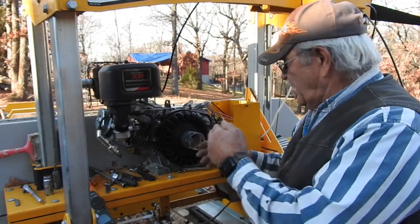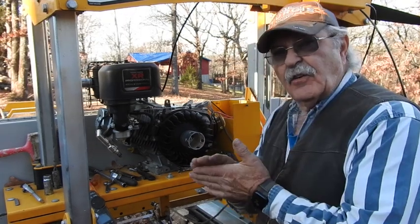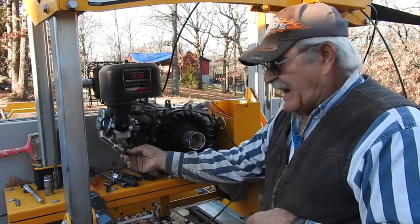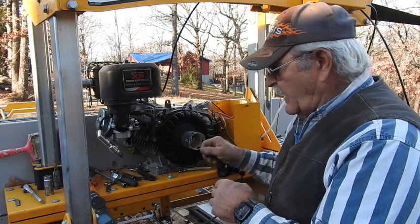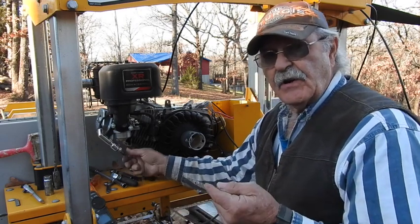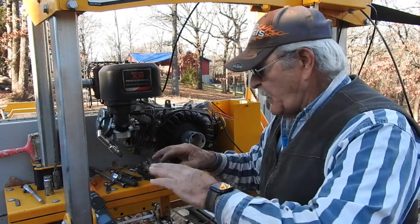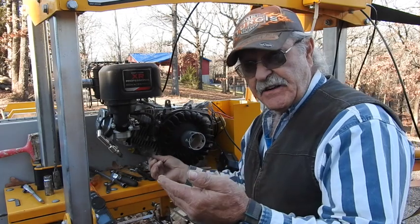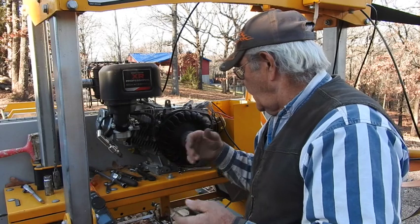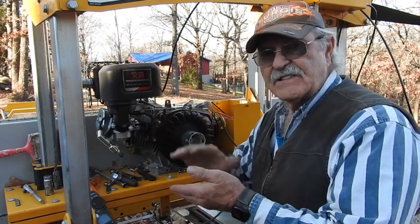I'm going through the routine of figuring out where I've lost my spark. The simplest way to troubleshoot these magnetrons is to pull your spark plug out so you can actually see a spark, leave everything intact, and ground the spark plug body over to the side of the head or cylinder. You'll see there's no spark, so you know it has to be a grounding situation. If you have quick access to the one wire that plugs onto the magnetron, you can disconnect the entire grounding and safety circuit by pulling that wire off the magnetron and then testing it. Once you pull that wire off — eliminating any potential for ground — hit the starter button with the spark plug grounded on the side, and if you see spark, you know that one or more of those safety devices are grounding out the circuit.